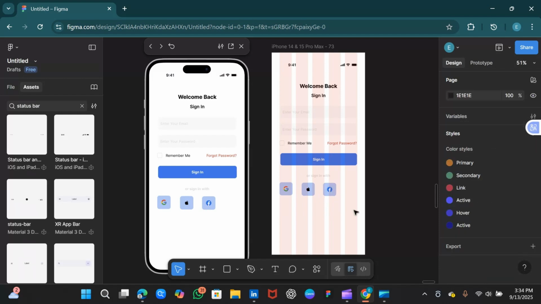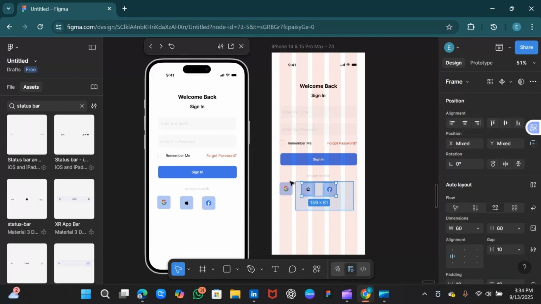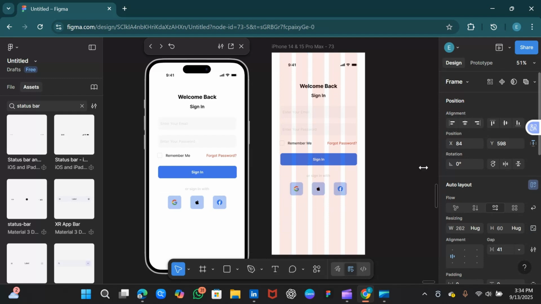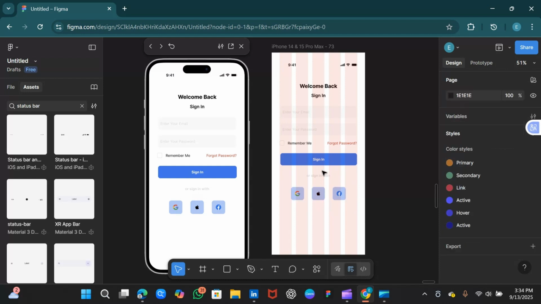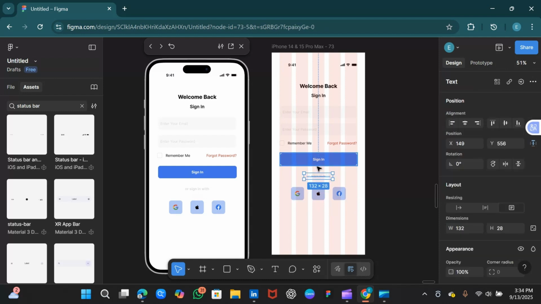All right, so with these two, I'm going to drag my mouse over this three, Shift A, so that I can apply an auto layout and center them well. All right, so I want to reduce the gap between them, making it 36, and then the distance here also another 36, I guess. Yes. Okay, so we have 36 here.